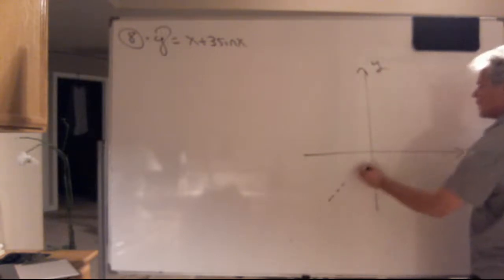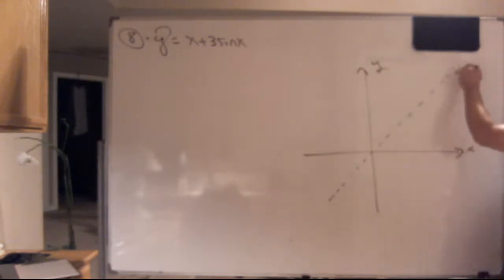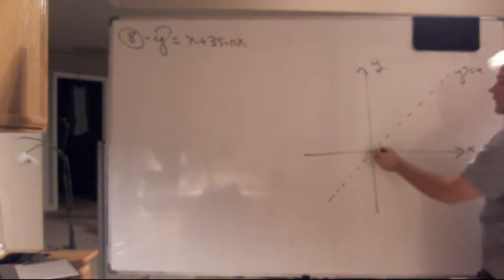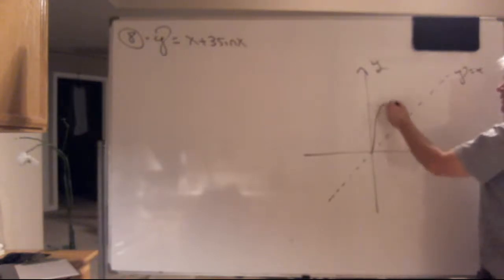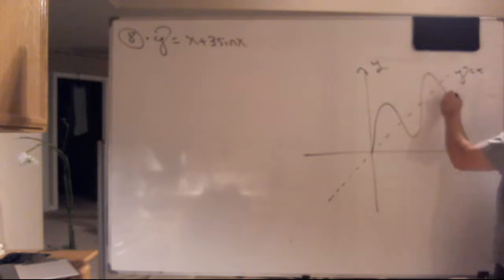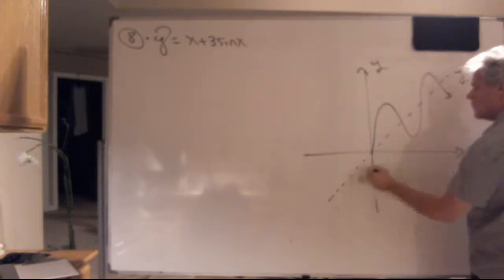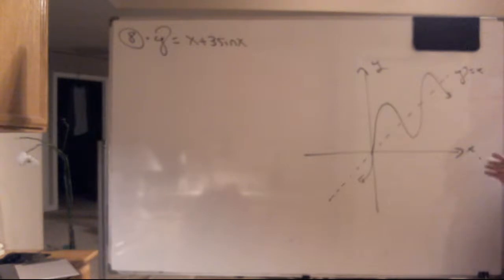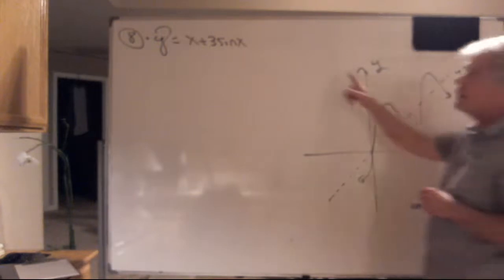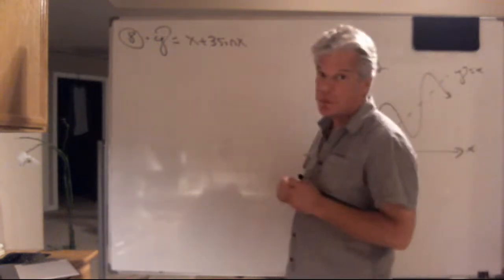here's a line y equals x. And if I sinusoidally deviate from it with a sine function, doesn't it behave something like this? And so if that's okay, just roughly speaking, and on a very intuitive level, then let's avoid finding x-intercepts, and let's just find out when I locally min and max out, and when I have inflection points. So roughly speaking, here's a graph from the obvious representation of its output.